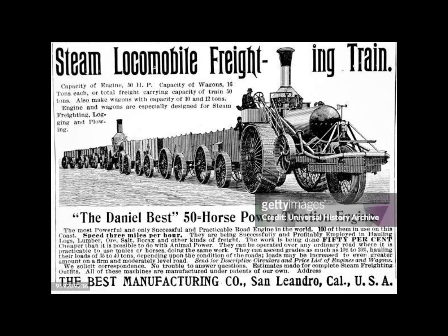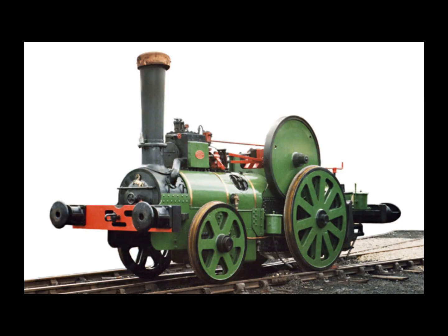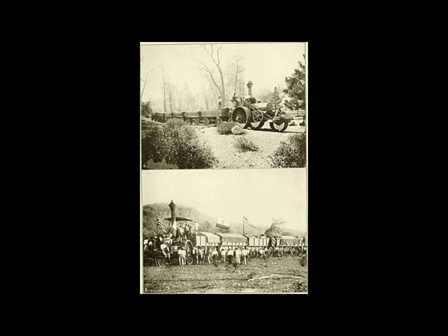We can't discuss steam traction without also bringing up diesel traction, as diesel began taking over railroad operations. The first diesel engine of this type was the Paxman, installed in a locomotive by a British railway — a six-cylinder inline VXS producing 412 bhp at 750 rpm. It was built on the Stevens patent with an all-welded steel frame, mounted on the chassis of an old Johnson 0-6-0T steam locomotive originally built at the Vulcan Foundry and delivered in September 1892 to the Midland Railway as number 1999. In 1907 it was renumbered to 1831, and a proposal for its conversion to a diesel hydraulic experimental shunter was dated October 7th, 1931, at an estimated cost of £5,660.